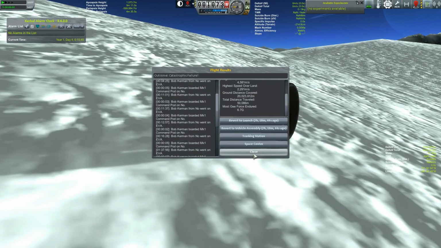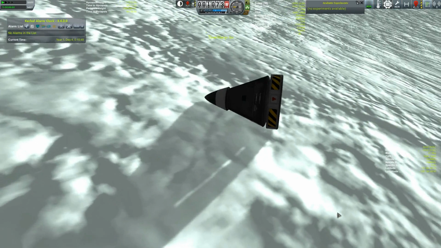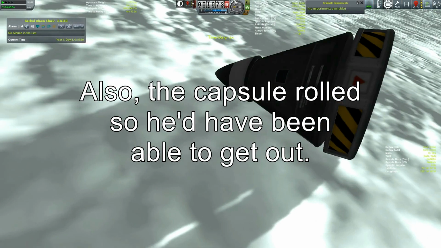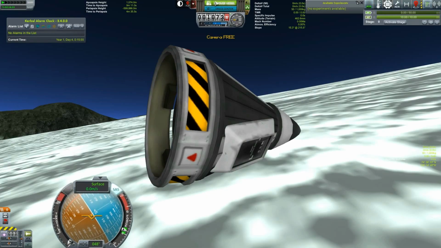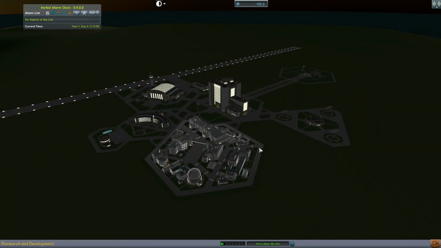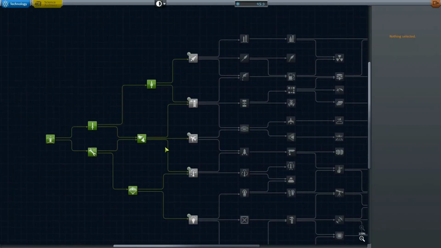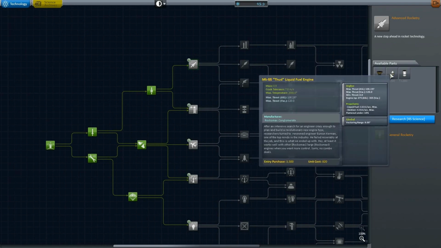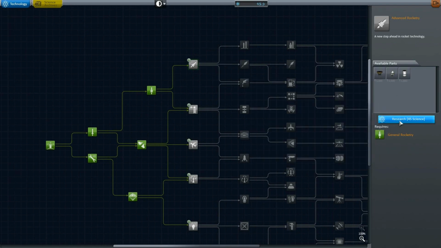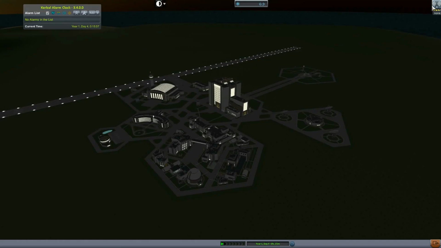I bet you anything if I had let go, he would have been okay. Well, okay, we can't take any reports from here. Oh, we have to, there we go. Sorry, Bob. You got us 45 science, which is good. You will live in the posterity of getting us this engine, which is going to be critical for doing anything other than getting into orbit. So, let's go ahead and research it. And we are ready now.